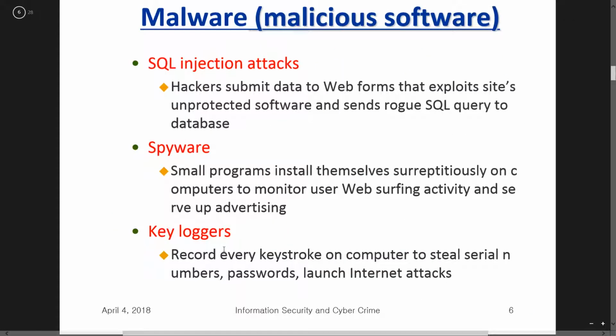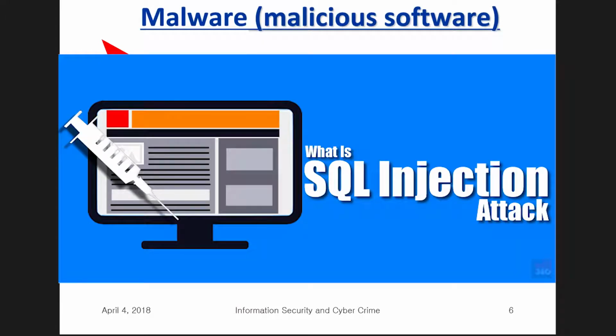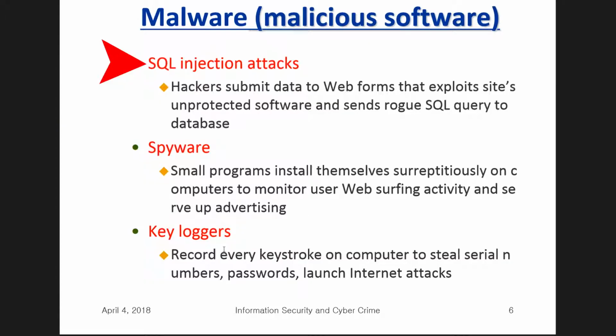Then we have SQL injection attack. It is a very dangerous attack. I also got attacked by the mail.ru virus. What it does: hackers submit data to a web form that exploits a site's unprotected software and sends a rogue SQL query to the database. It actually changes the complete database of your system. The database is the system where we store all our data. If the site is unprotected, the hackers will inject and get all your data encrypted and get all your information from this database server.